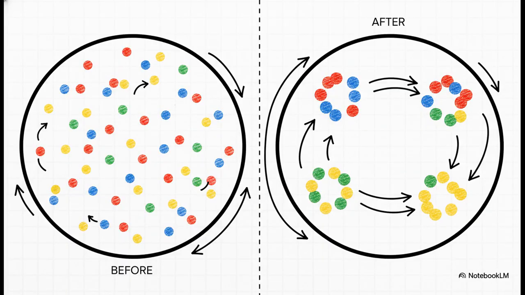So how does the model get so good at this translation? Well, it learns by contrast. During training, you show it pairs of sentences, and it learns to pull the similar ideas closer together in this new curved space, while at the same time it's actively pushing the different ideas far, far apart. It literally learns to preserve the meaning of the original data.